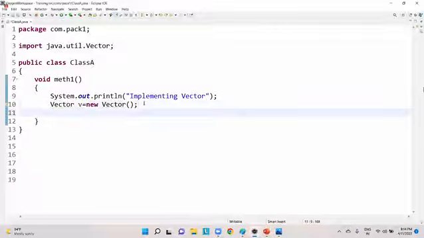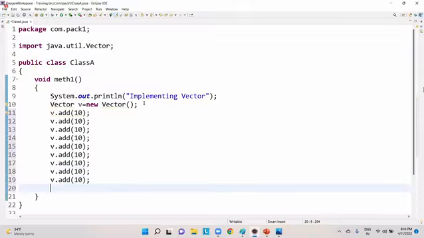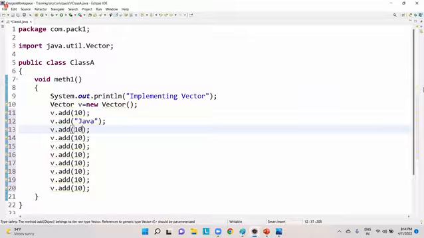Tell me, guys. I want to add. Yes, obviously, exactly. We are supposed to use the add method, and I'm going with some data here. Let me go with add 3, 4, 5, 6, 7, 8, like this. Now let me go with Java, and let me check with null.